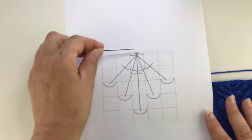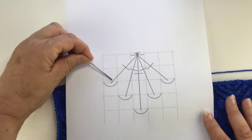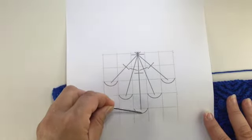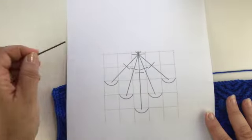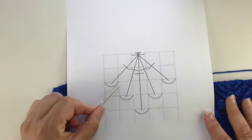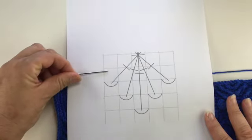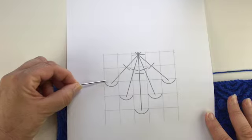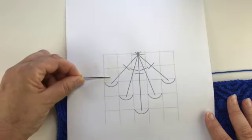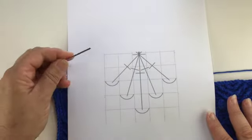In order to work this stitch, let's quickly have a look at what it looks like in the chart. So in the chart, this is the long DC star. You see the symbol for the DC here. These are all DC symbols, and this indicates that in this row we have worked a single crochet in the back loop only. So this front loop here is free. So we've been working in the back loop in this row, here, here, and here.